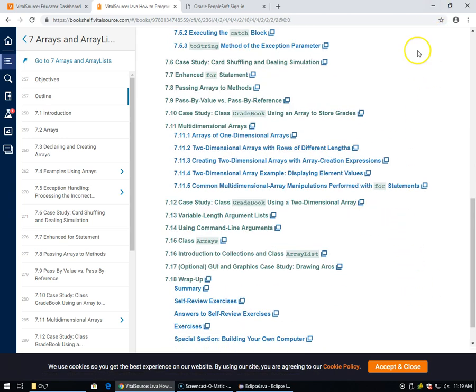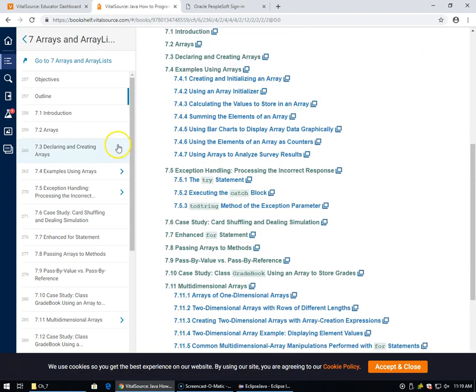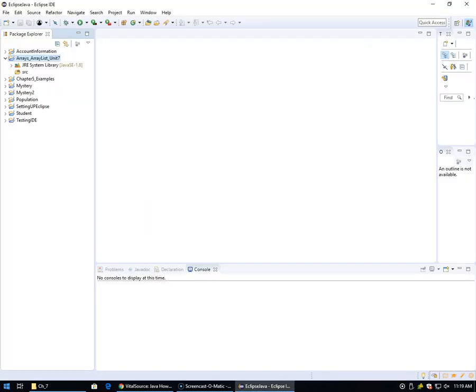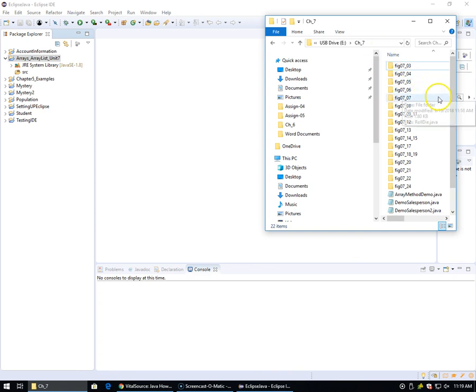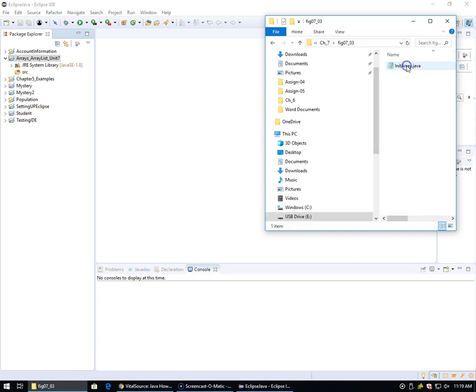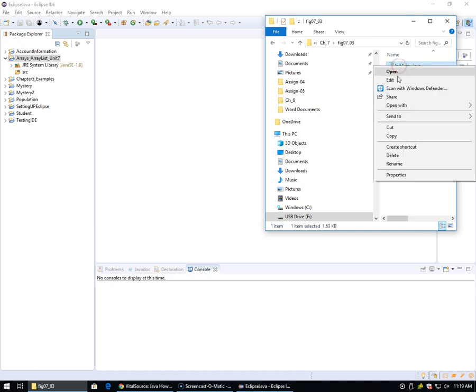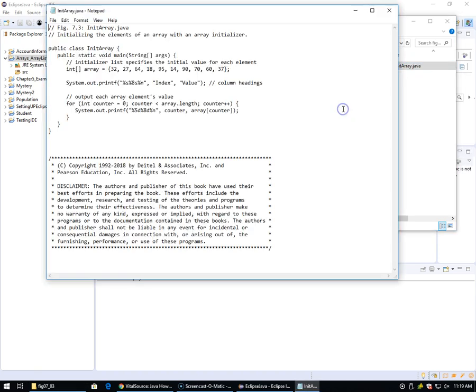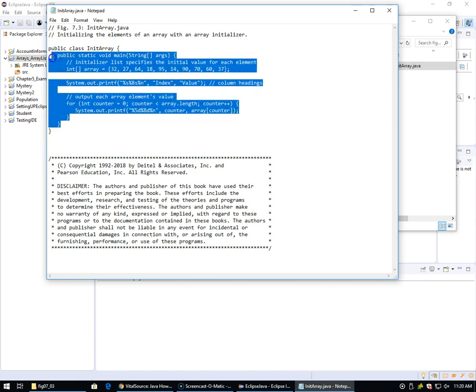All right, so let's start off with some programs. So I'm going to bring on the very first one, which is the simplest one, which is my init array, and this is something that we have been doing.